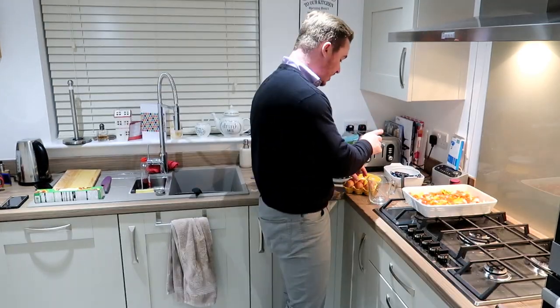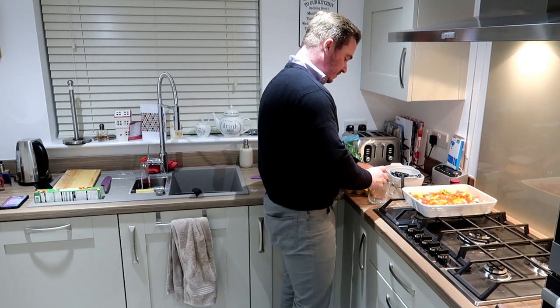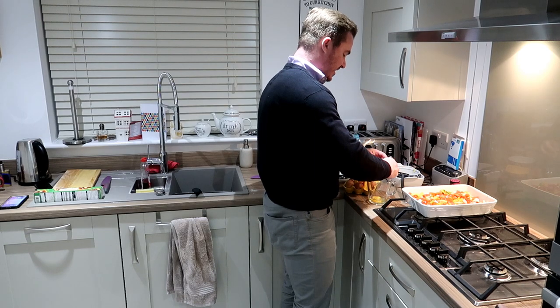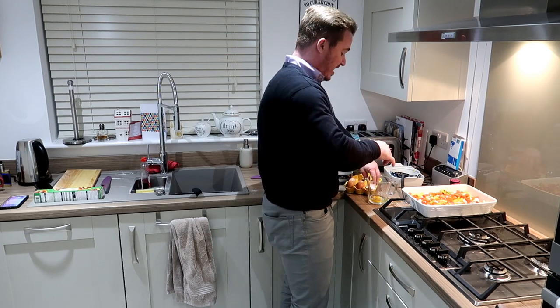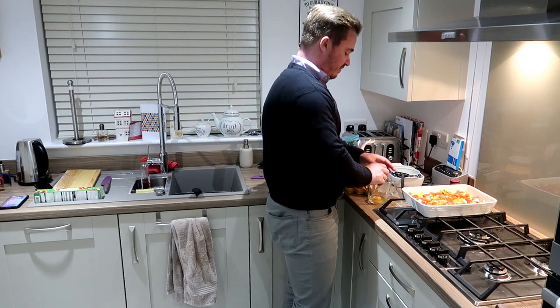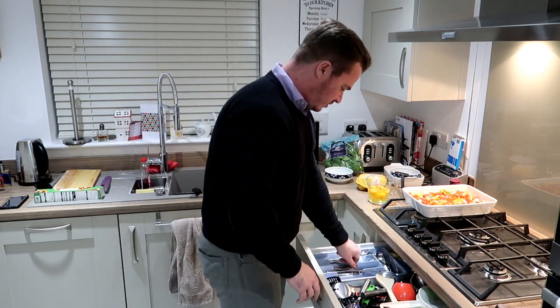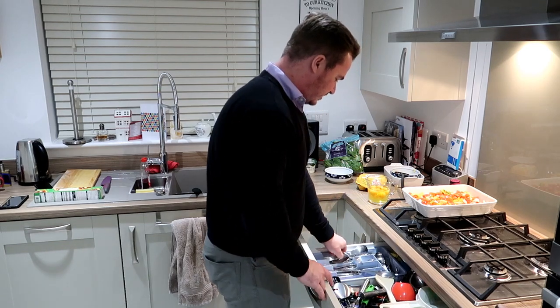You'll be happy to know that I've turned off the fan now to make it a bit easier. So, we are now going to do the egg mixture. Now you can use 4 to 6 eggs. I'm going to use all 6 because it's quite a big bowl to fill. Right, so we need to now whisk the eggs. I also need a spoon.